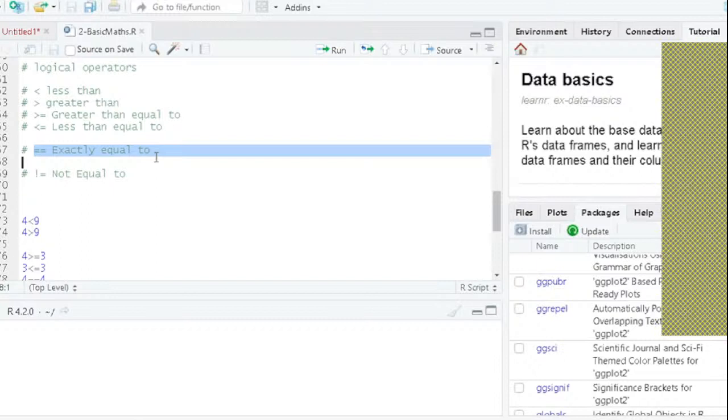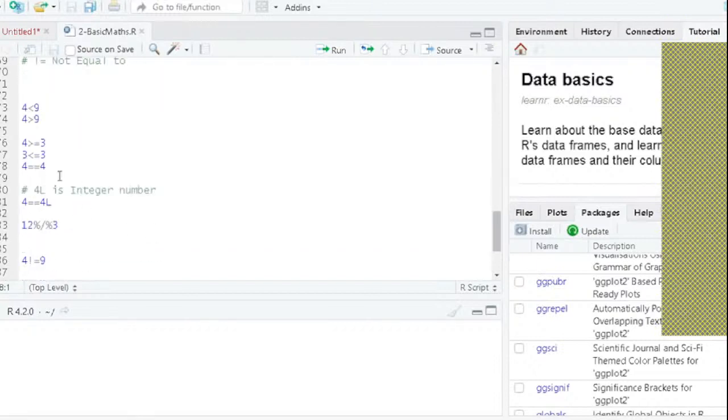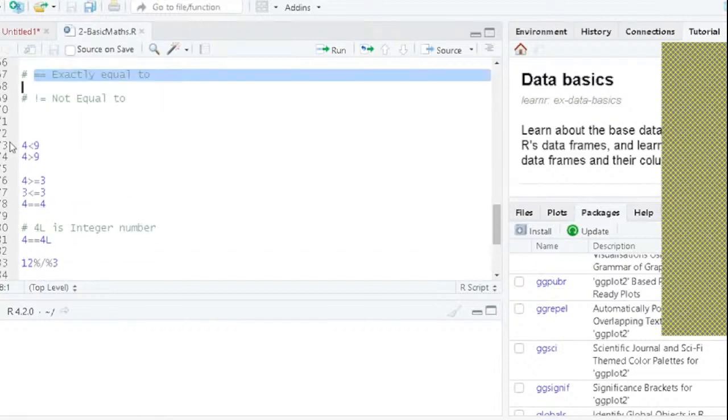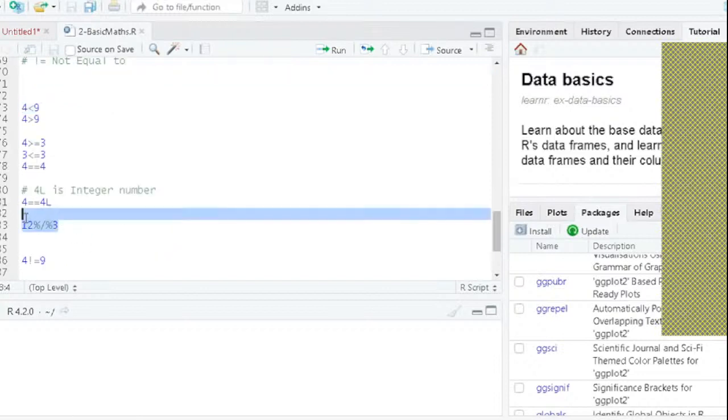The answer you are going to get for this is in true or false. Okay? Try some logical operators from line number 73 till 83. Quickly do it and see how the answers come.